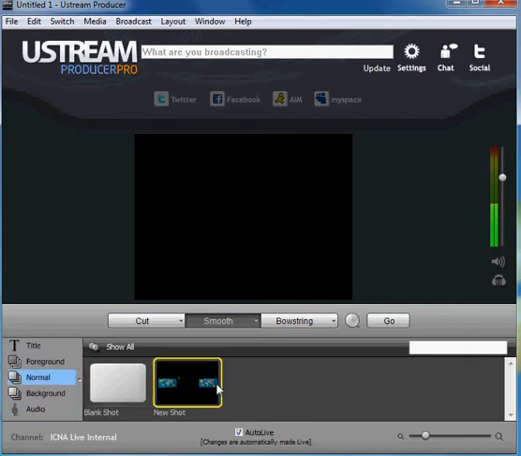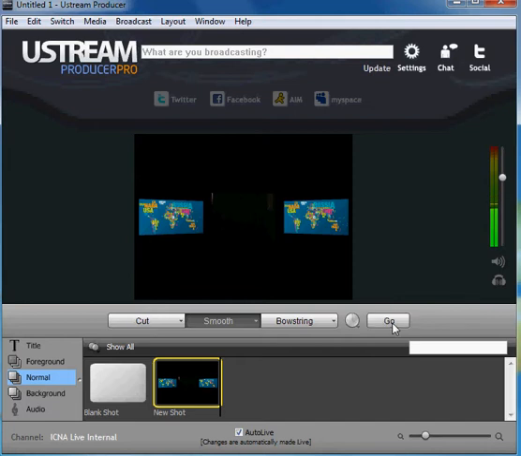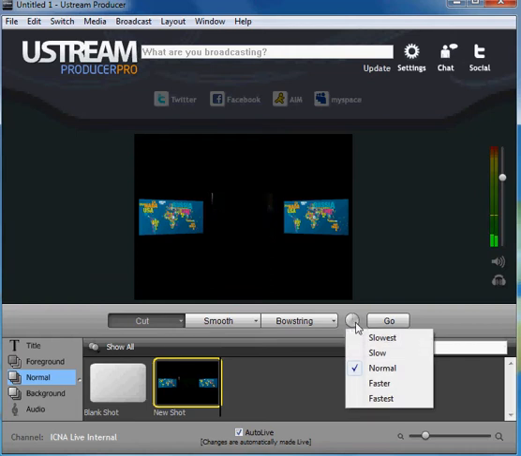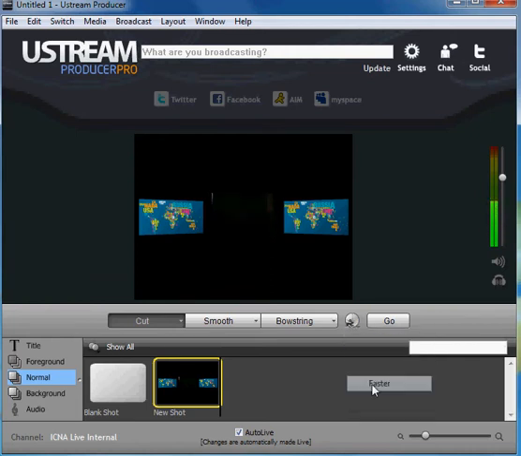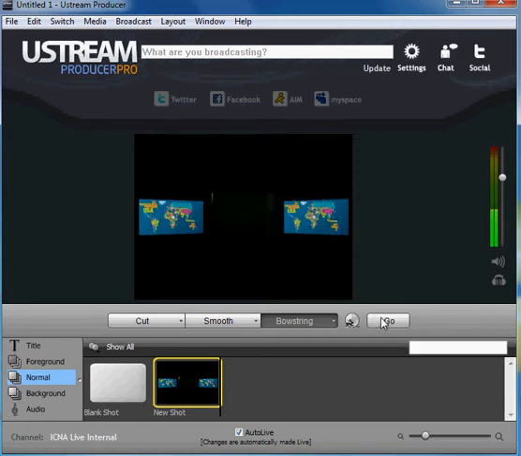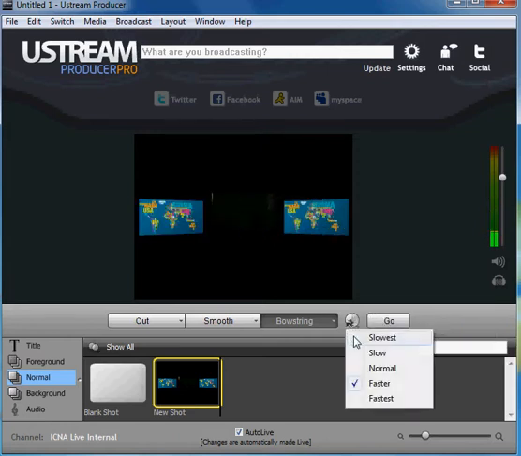Go back to normal, grab this, you could do some creative type of effects if you want to, you know, transition between things. You can change the duration, making it go faster. In our case, this will only work going faster, going slower.